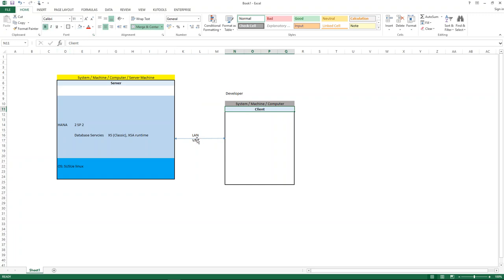Once I have the network, I should be able to ping the server system so that I am able to communicate with the server.